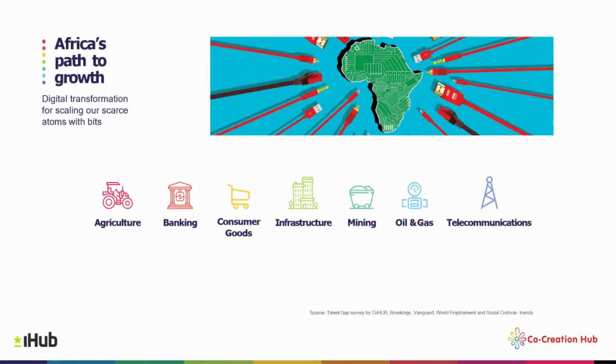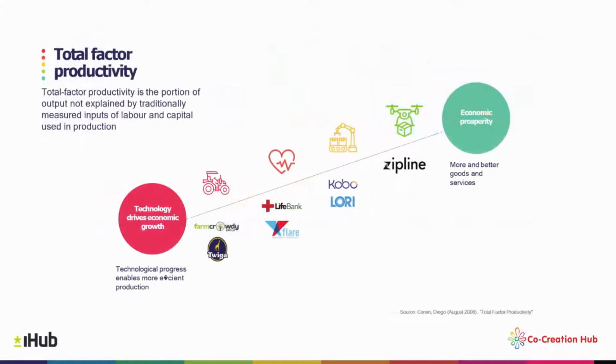Because on their own, what drives competitiveness within them is not going to come from just doing agriculture the normal way, but the ability to apply technical efficiency in each of these areas is what will drive productivity for the continent. If we move to the next slide, for those who may be economists in the room, you measure the level of productivity in any society through total factor productivity, right? Which is that portion that you can't explain, which is where technical efficiency comes into play.